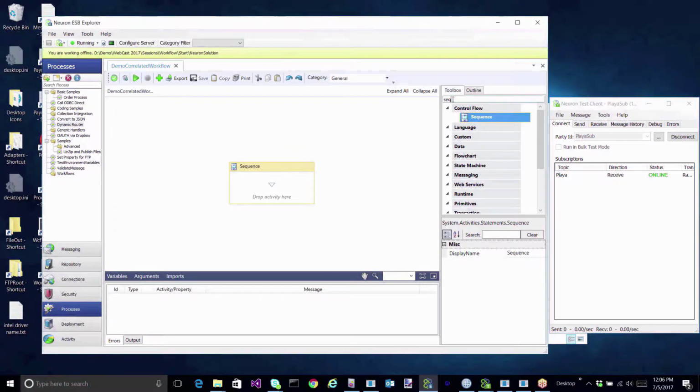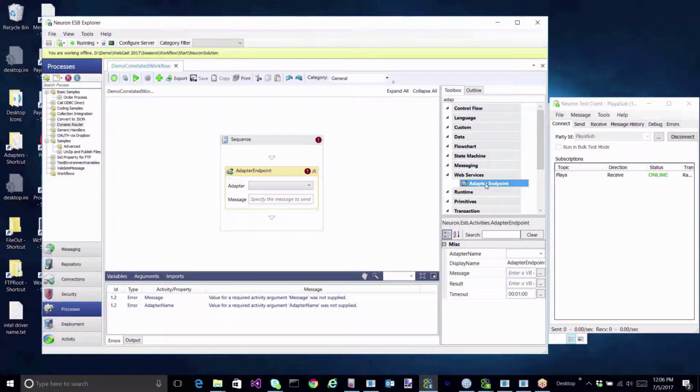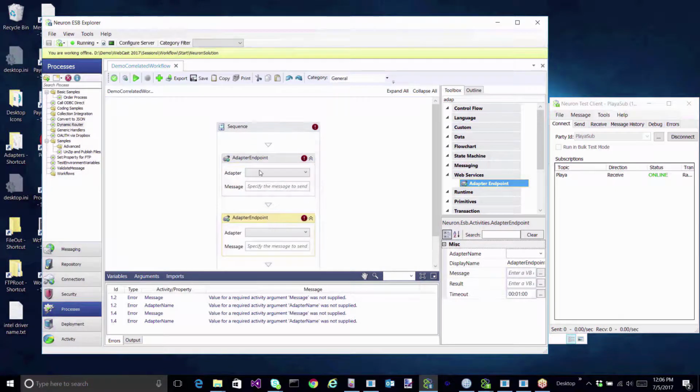I've created the sequence. Let's go ahead and call out to some of our adapters that we've created previously. So, it has a similar workflow activity as the process designer, adapter endpoint. Drag it in, drag another one in. Notice it has message, arguments I need to fill in.